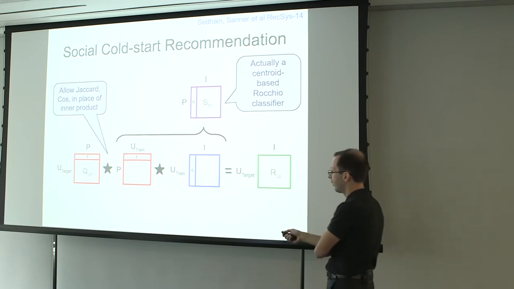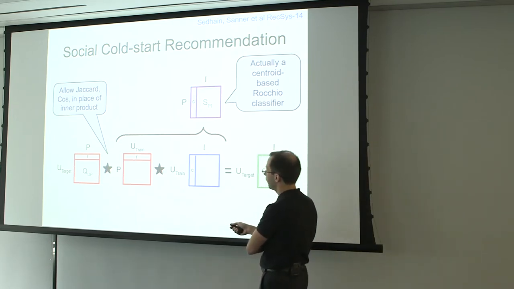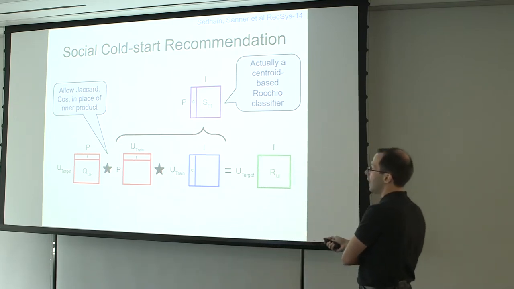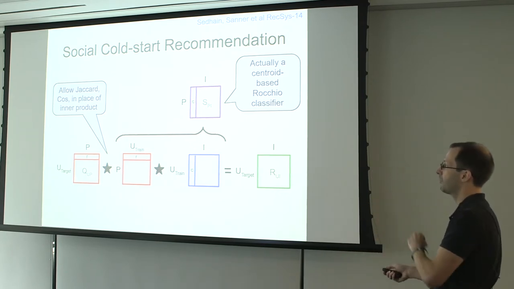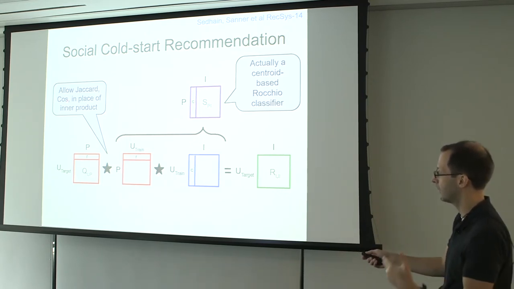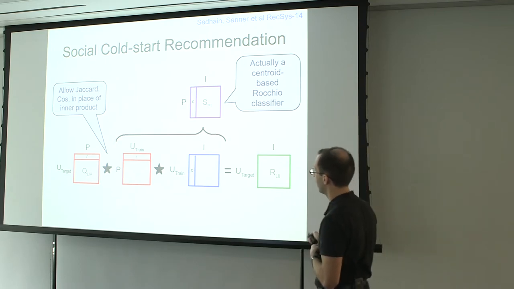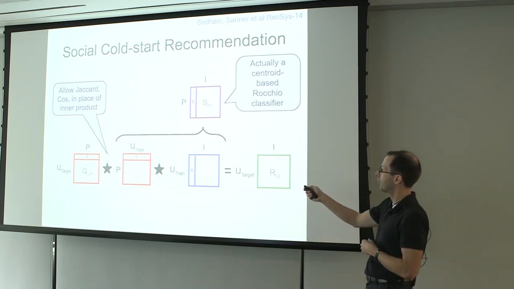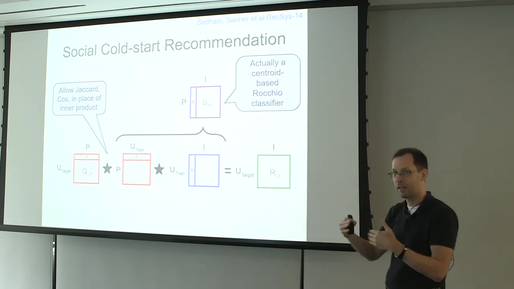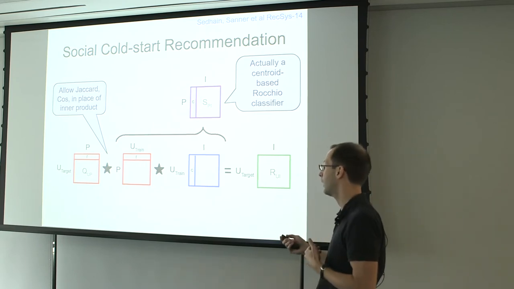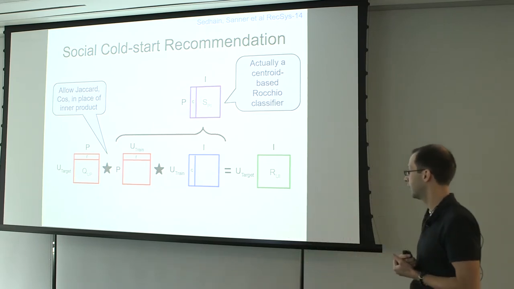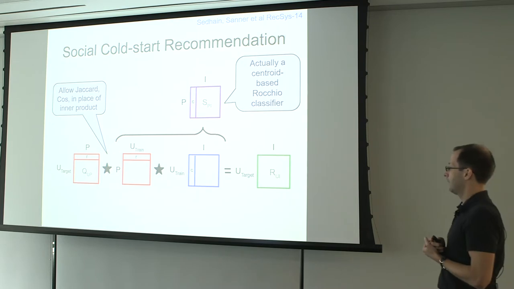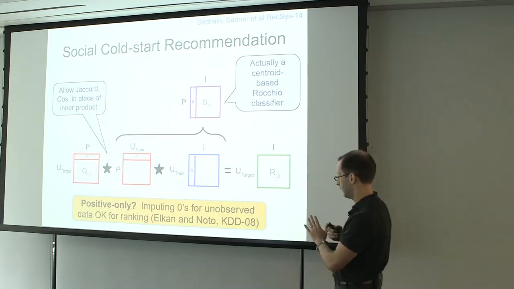Finally, you might wonder what these stars are doing. Just empirically, we found if we replace the inner product from a matrix multiply with more like a cosine similarity, so normalize your vectors first, we would get better results. And when you look at the centroid-based similarity view, that definitely suggests why you want to do things like cosine similarity instead.